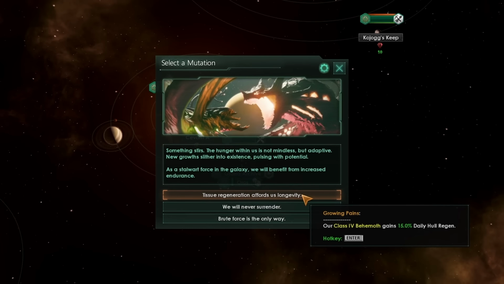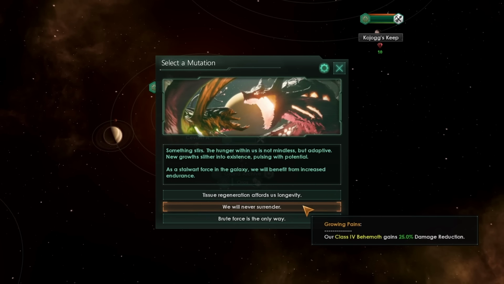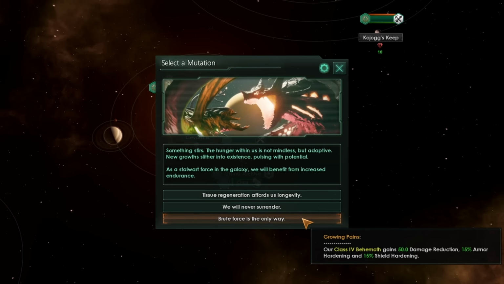Next, we have to pick if we'd like some tissue regeneration for an increase to daily hull regen, if we want to get a flat 25% damage reduction to our behemoth, or alternatively, if we'd like to take a minus 50 damage reduction, so any weapon that deals less than 50 damage will simply not deal any damage to our ship, and get 15% armor and shield hardening. Personally, I think this could be the best option, because there are so many smaller weapons that will no longer have any effect on your kaiju.